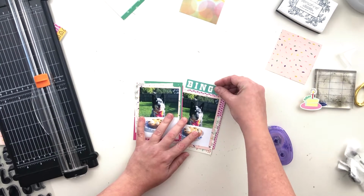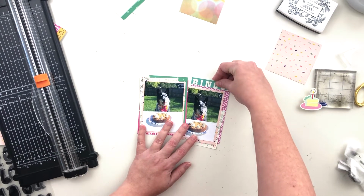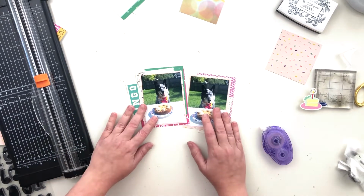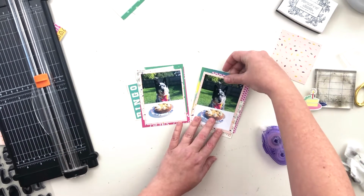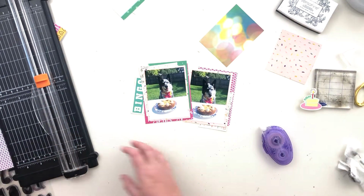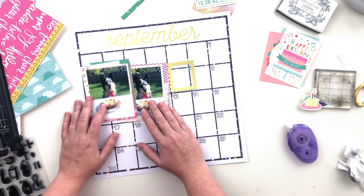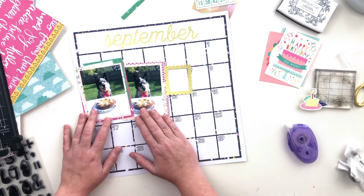I will overlap these photos on the page, so that's why I'm setting them there like this. They'll both be at a slight angle and slightly overlapping, since there is some blank space on the photo that I don't mind covering up. Just working out all the little details here of the layers. I'm being very choosy at the moment. Okay, so there they are.